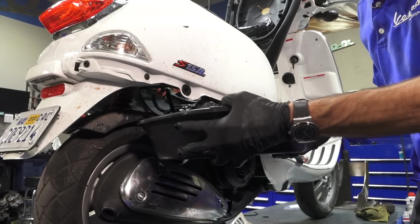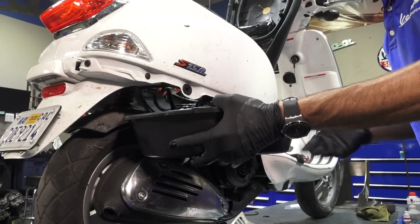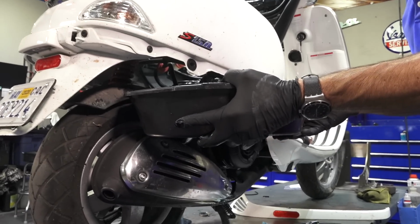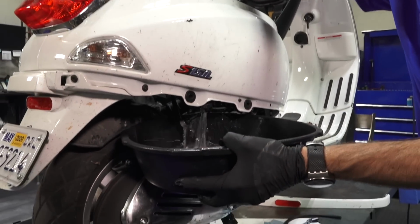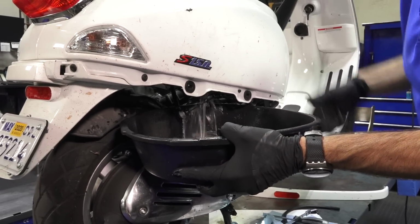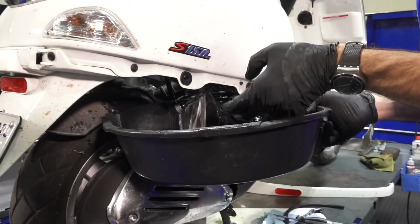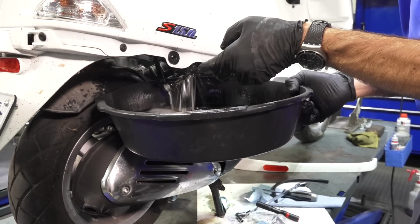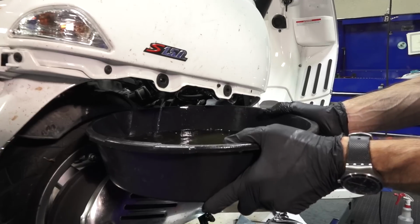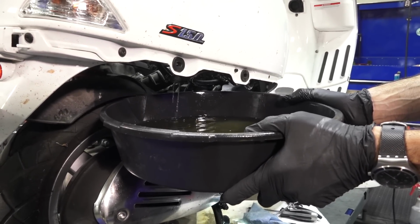Anytime you have a scooter that's been sitting for several years, it's best to drain the fuel tank this way and get all the bad gas out of it. And you can pull the fuel tap off to get the flow out a little quicker. Just be prepared, you might have a couple gallons of gas in there, 2 gallons of gas, so it might fill up a pan quite a bit. So that's pretty much the whole entire tank drained out. Just dribble a little bit towards the end.